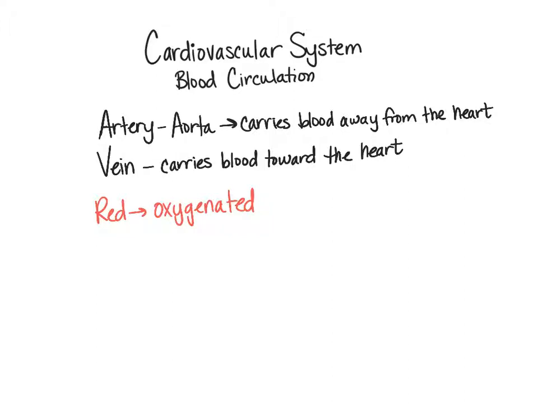Okay, so this is very clear because there are pulmonary veins that are colored red because they are carrying oxygenated blood. So a vessel that is carrying oxygenated blood, so for example our aorta is carrying oxygenated blood, oxygenated meaning that it's filled up with oxygen, but we also have our pulmonary veins. So the aorta is an artery, and it is red because it's carrying oxygenated blood. And our pulmonary veins are veins, and they're also red because they're carrying oxygenated blood.